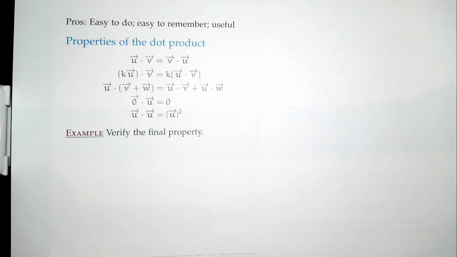But first off, some various properties. So the first one, u dot v is v dot u. In other words, it doesn't matter what order you take the dot product, you're always going to get the same number out. Now, why is that true? Well, you just think about it, because what's happening is you're multiplying entry-wise. And when you're multiplying entry-wise, and before you add, multiplication doesn't matter. 2 times 4 is the same as 4 times 2. I can pull out factors.